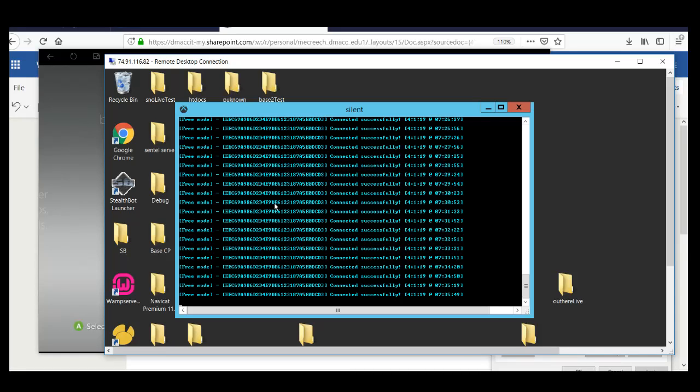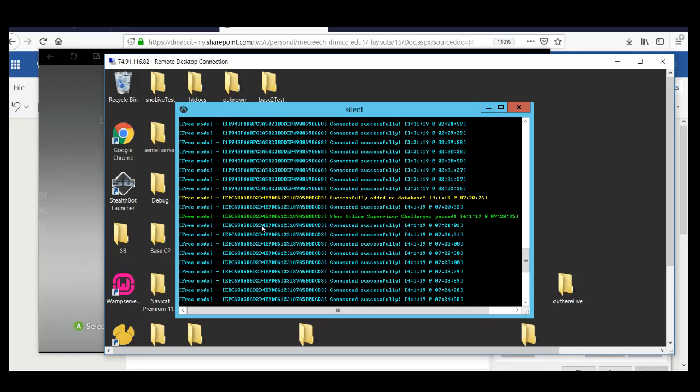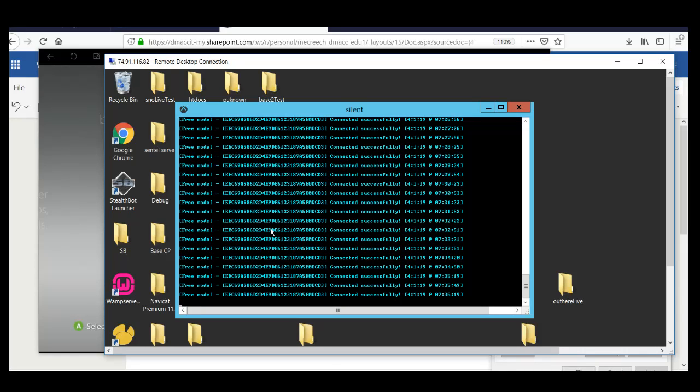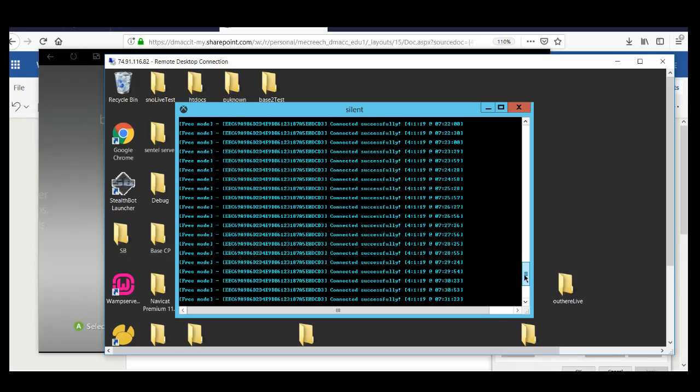But all the other stuff, trying to connect to Xbox Live, has nothing to do with your stealth server. As long as you can see that your clients are connected, and it keeps sending you messages that they're connected, but they're stuck on the Xbox logo, that means they're connected to your server. They're just not connected to Xbox Live. Trust me, you don't need to restart anything. That's on them. You'll need to get with them and go through it and see what they're doing wrong.